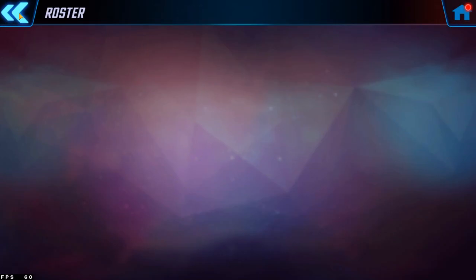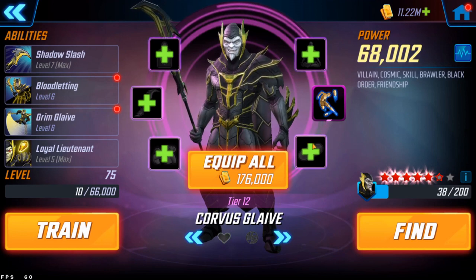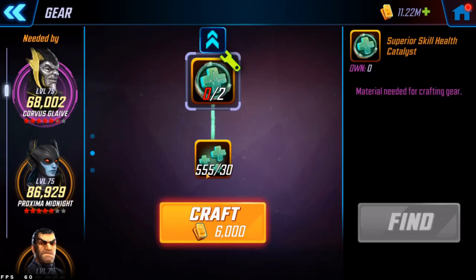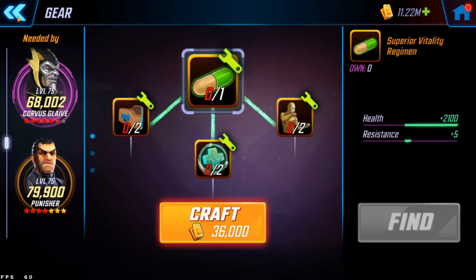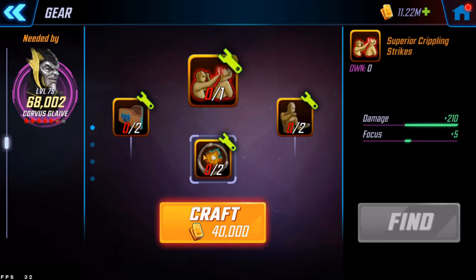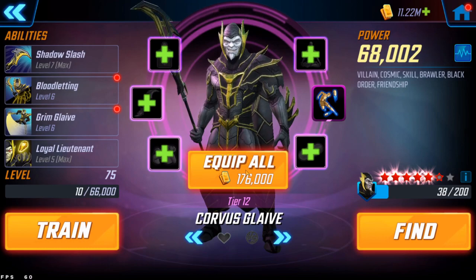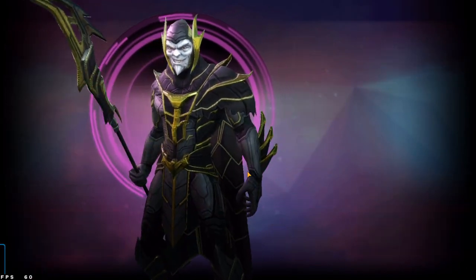Okay, and now let's go back over to Corvus Glaive here. So we need to get into 13 and 14, so hopefully we have enough catalysts. I'm always worried about these catalysts here, because while you do get quite a bit from clearing it, if you watched any of my videos about prepping for Dark Dimension 4, you're going to need a crap ton of these to get through your gear tiers. And so I hope I don't run out of these. I'm getting under 500 now for the health and damage. Anyways, so that's tier 13 there.